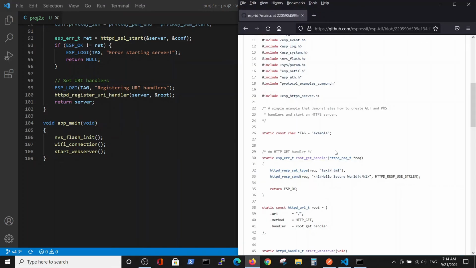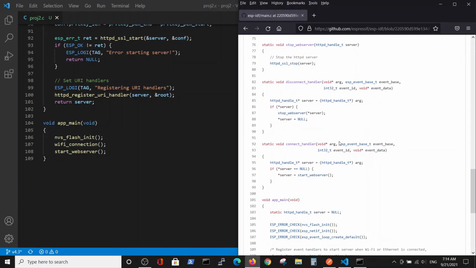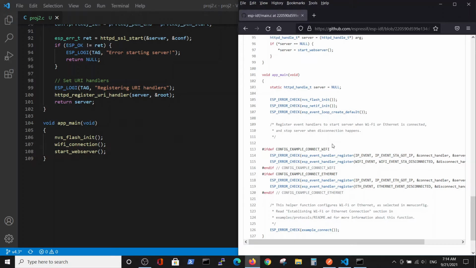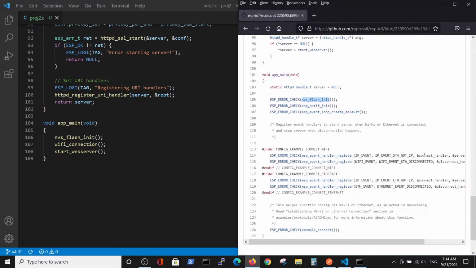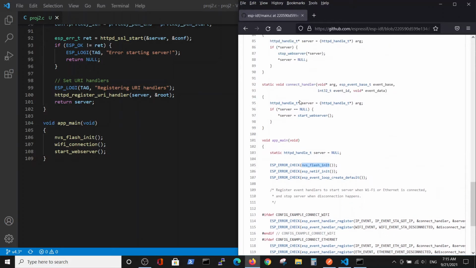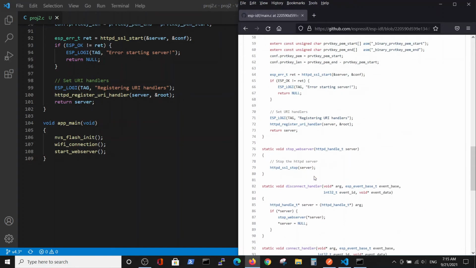On the contrary, here in the example they basically perform the same thing, but it looks, in my opinion, a little more complicated. They do the same memory initiation. Here you see the Wi-Fi initiation and Ethernet initiation from the common example which we don't use, and here the function is initiated via the connect handler which is initiated here and here, to initiate the start web server. In our example we deleted all this code and initiate the start web server directly, and we don't use all those functions.